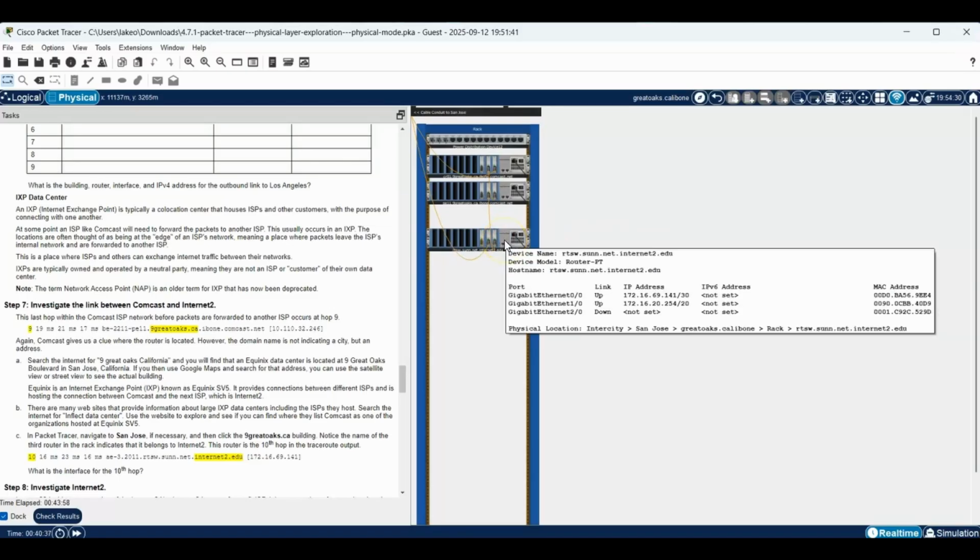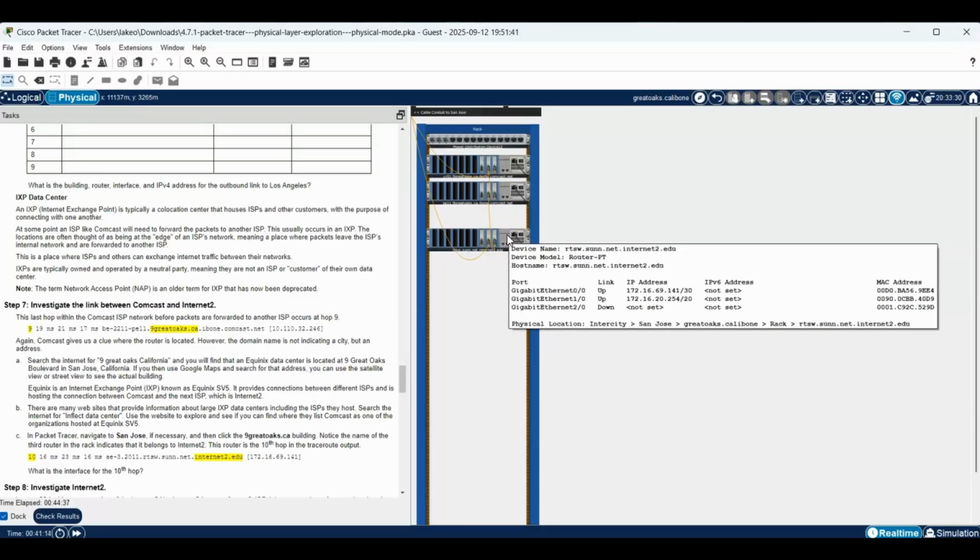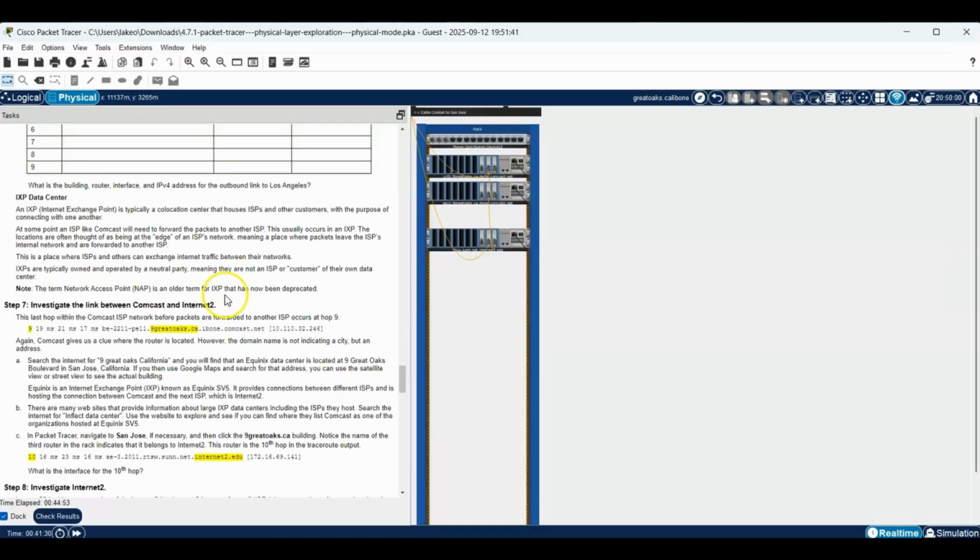I want you to hover over that, and you'll see that. So it's the last cable. It's the G1.0, and the address is 172.16.20.254. And let's move back over to the lab here.